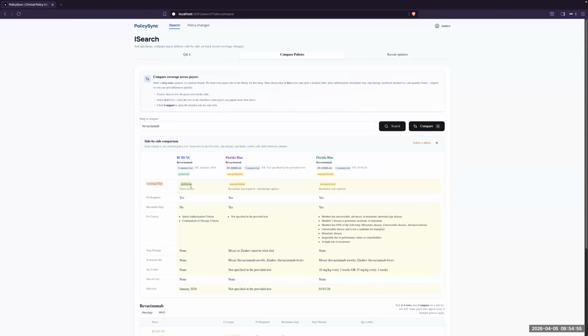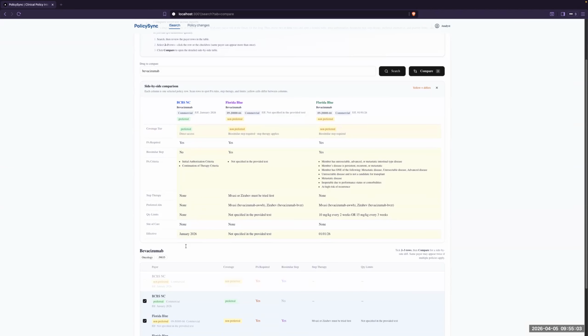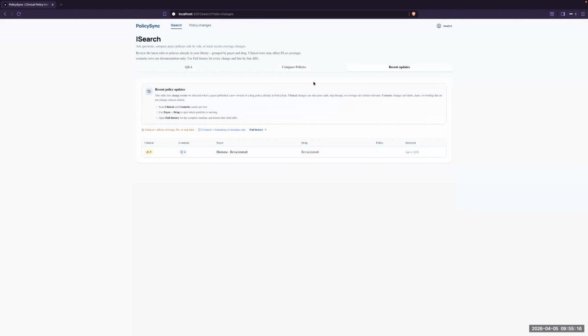As an analyst, I think these are the important things to note, and from this information the analyst can quickly get a view of the latest changes in these policies with regard to the drug. So this is about compare policies, and coming to recent updates.